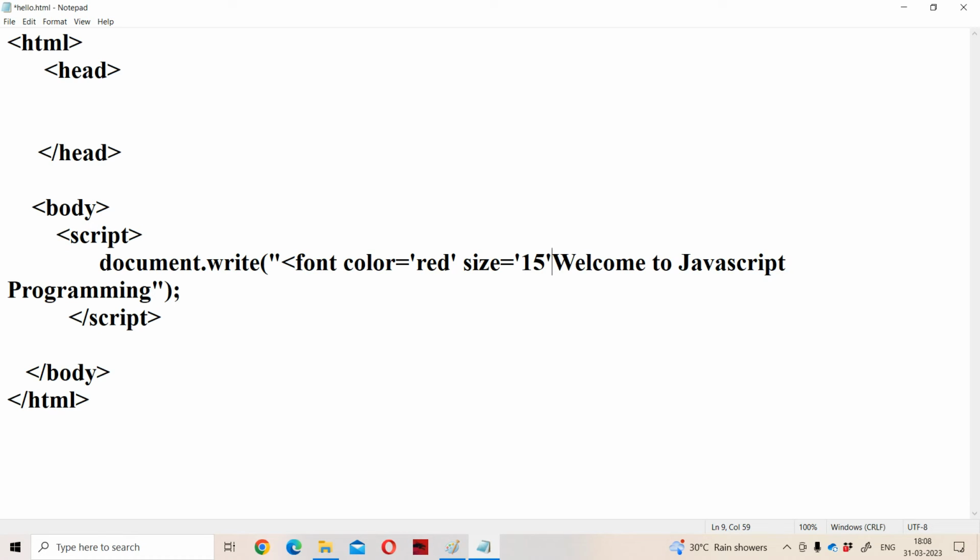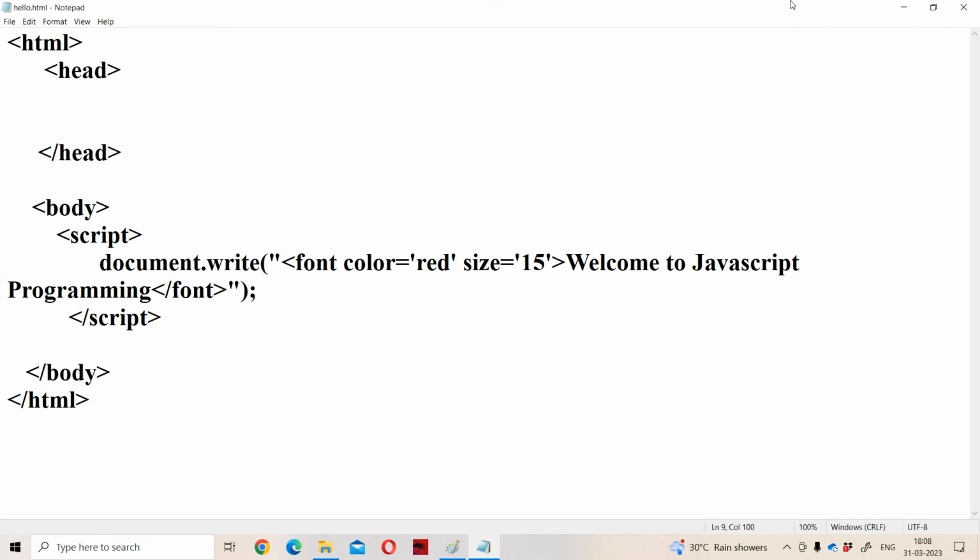Now write the greater than sign, and after that close the font tag. Now Welcome to JavaScript programming will be displayed in red color with font size 15. By default, the content is displayed with font size 8.